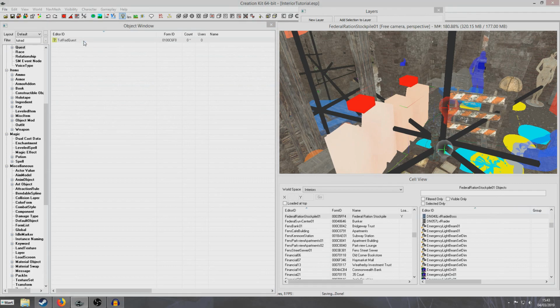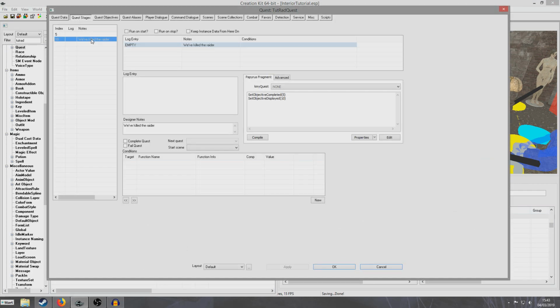And now the final thing we're going to want to do is set up a stage to run when we've spoken to the NPC and turned in the quest. So I'm going to click 15, I'm just going to write in here stop quest. So now I'm going to set objective completed 10, and I'm going to put in here stop, open brackets, close brackets, like that. And it's important we stop the quest, because if we want this to run repeatedly, we have to make sure that it stops. So when it stops, all its aliases will be cleared.